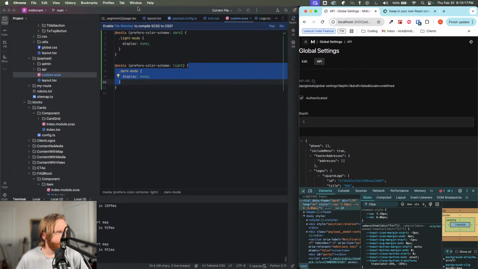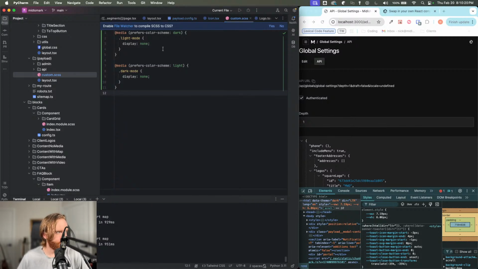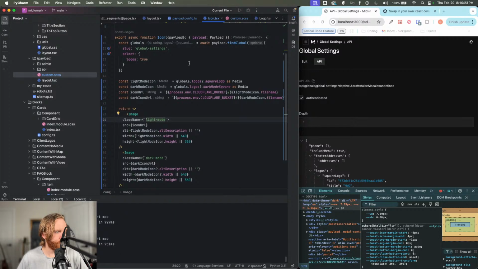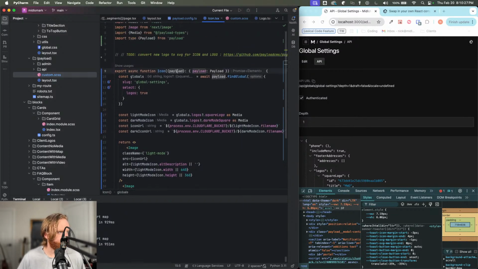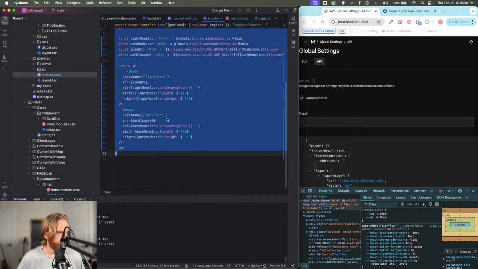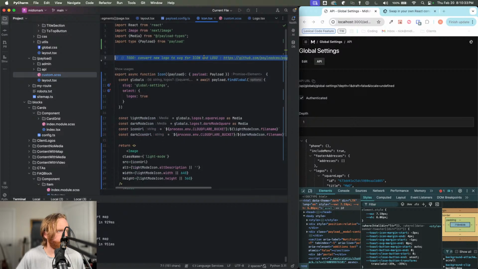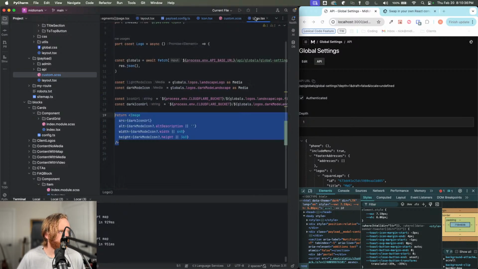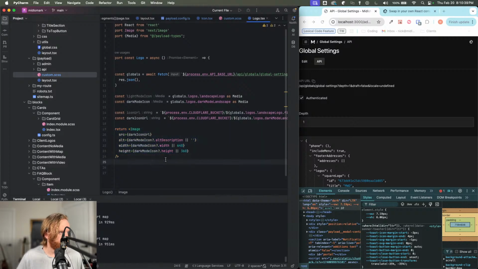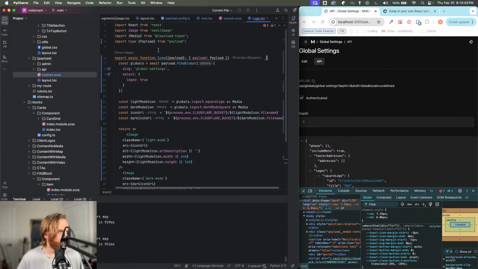Great, perfect, wonderful. So next we're going to do the same thing that we just did for the icon, but we're going to do it for the logo. And so I am just going to copy all of this, and I don't actually want to do that as an SVG. I can go to our logo and just replace all of this. Make sure that payload imported, we've got our icon here. And then instead of square logo, we're going to do landscape logo, dark mode landscape. That should be the same. It's just saying that it is duplicate code.